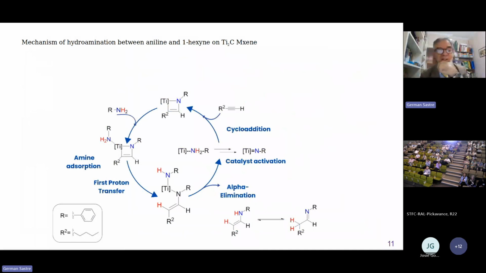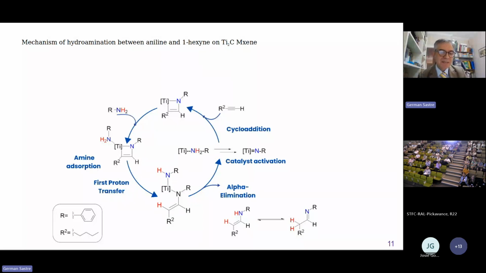So this is the nitrogen of the amine has interacted with one of the titanium in the cluster, and then the alkene is interacting now with this active site, and then already making in the first step the carbon-nitrogen bond, which is typical of hydroamination. And then afterwards, after this catalyst containing one molecule of amine is formed, then the second molecule of amine is coming, and this second molecule will be the next active site, whilst the first amine molecule will be the product of the reaction.